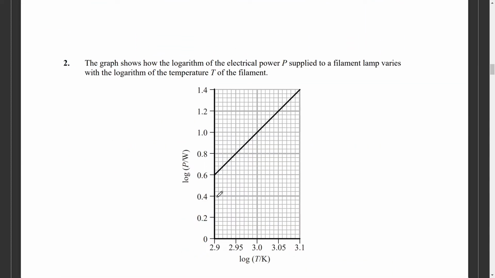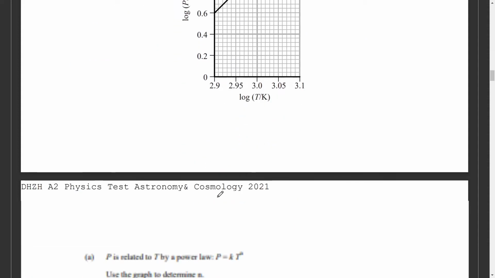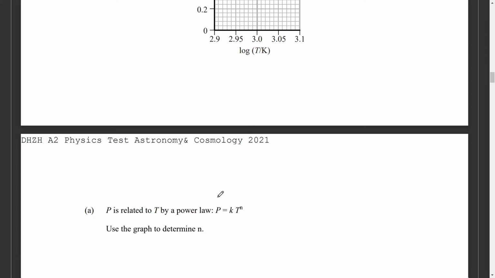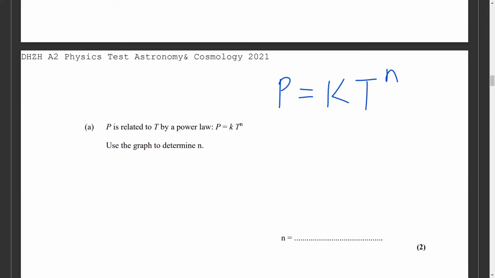Now, the next question involves a graph, all right? So this is a graph of log P against log T. And it's a beautiful question because it tells you that P is related to T using the equation there, and they ask you to find the value for N. Well, I think this is rather obvious, and you can use the same skill when you're solving paper 5, question 1, which is the planning question, because you're going to get such graphs and they'll ask you to evaluate the relationship, etc. So obviously, if we have log P on one side, this is going to be equal to log K plus N log T.